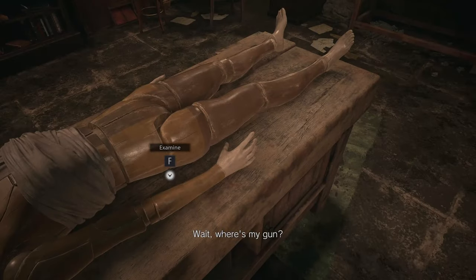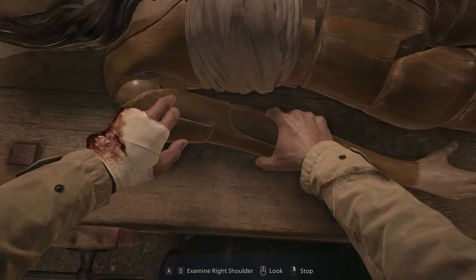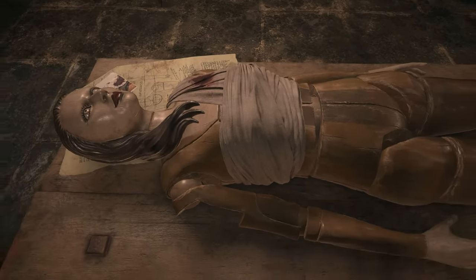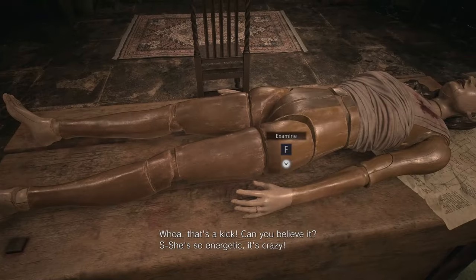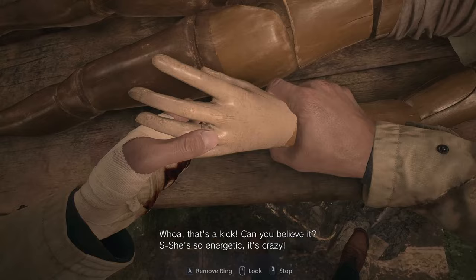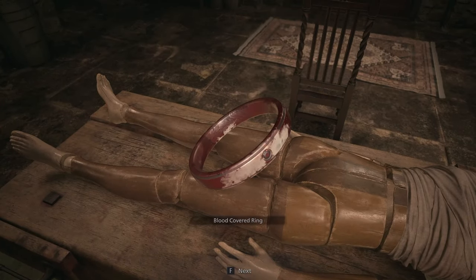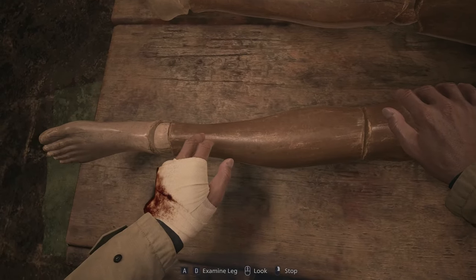Wait, where's my gun? Okay, we need a bunch of body parts. Don't need to take off the hand on this side, actually. That's just a hint for something, but I already know the answer to the thing, so no need. That's a kid. Can you believe it? She's so energetic, it's crazy. Need the wind-up key from the leg.